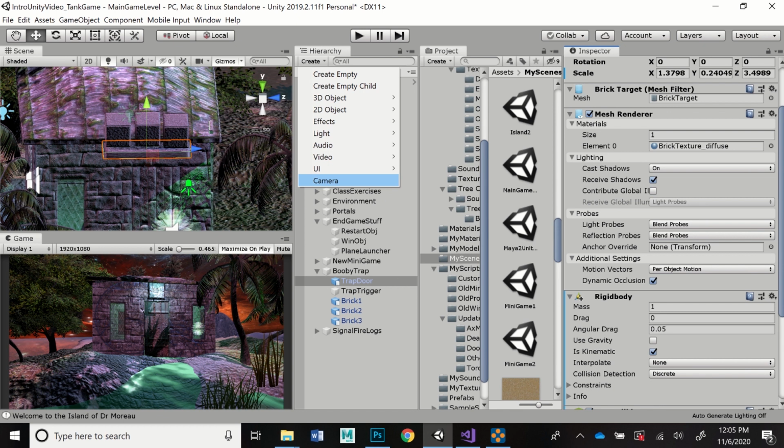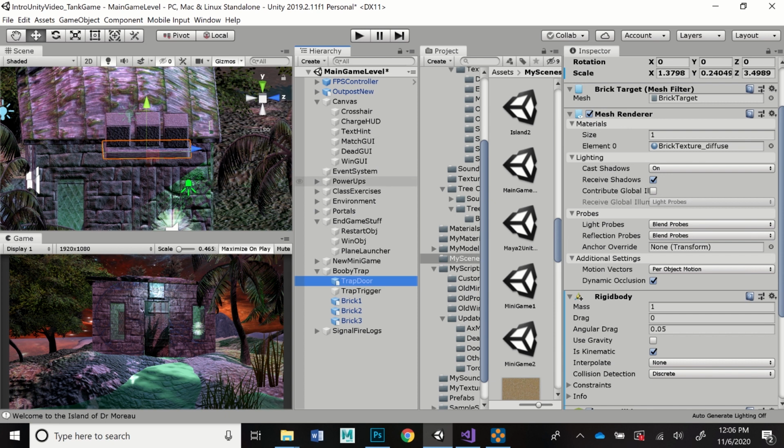It doesn't really matter where you place it, but it's going to be spawned right where your FPS controller camera is. And it's going to take the place of your FPS controller camera. And once you create it, you do want to put a rigid body on it.